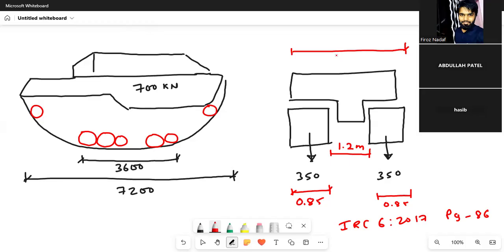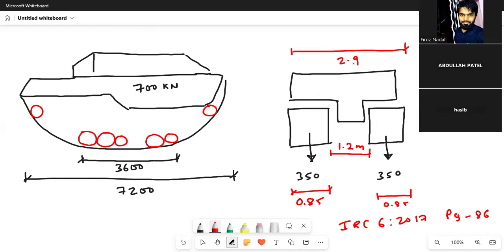Okay. So these are the dimensions of the class AA tracked vehicle.